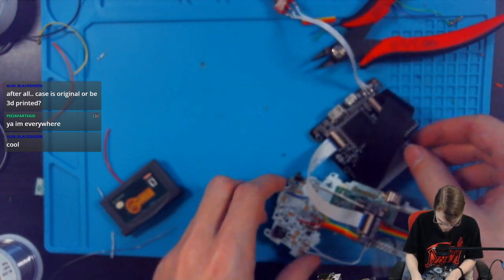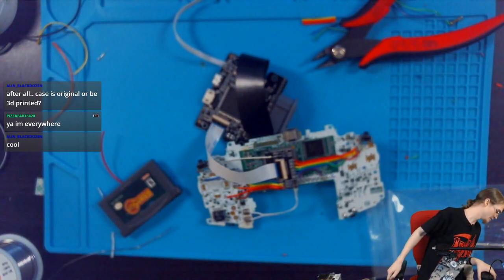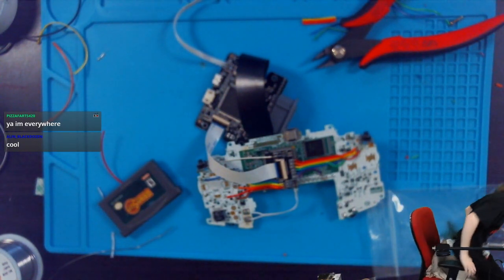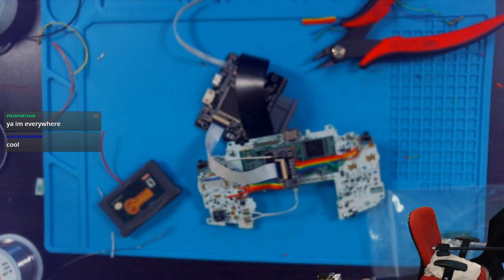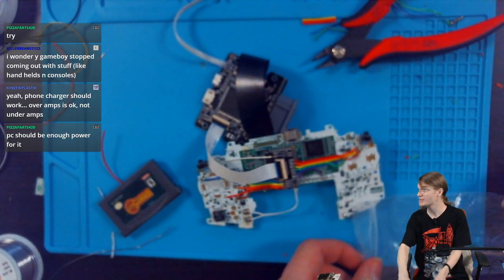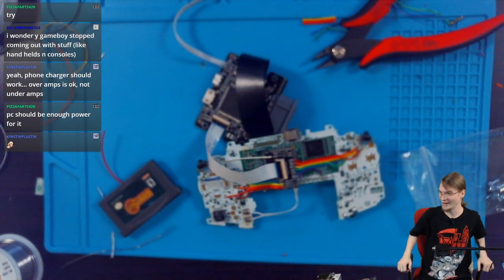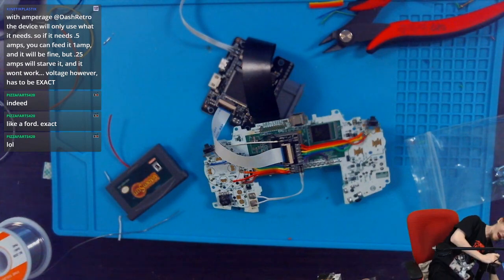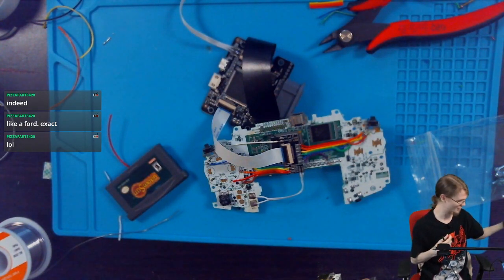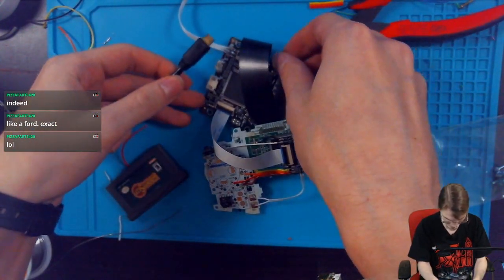So now we need to provide micro USB power. Gosh, where do I have that available to me? I could use my phone charger. Hopefully, you should be able to just use a USB AC adapter, right? I don't know how this voltage stuff works. Oh my God, this is a plastic bag sitting here. I thought that this plastic bag was my chroma key green screen not working. Oh God. All right, I'm gonna go grab my phone charger. Also I just so happen to have a mini HDMI to regular HDMI cable just sitting on my floor that I don't use. Perfect, need it. Right now I need it. Just sitting right there. All right, so now we provide power.